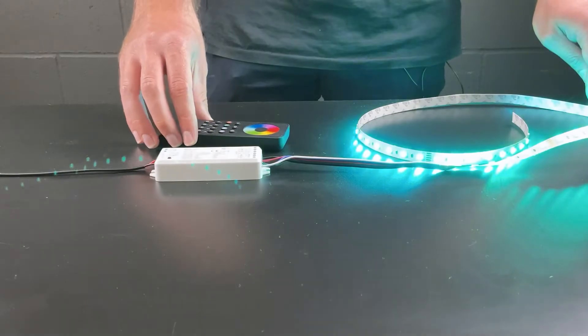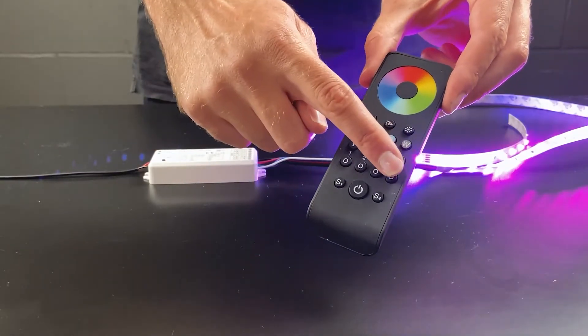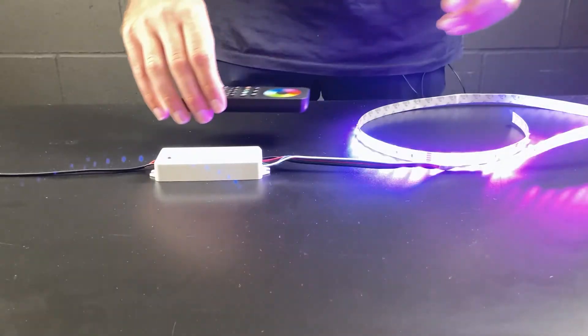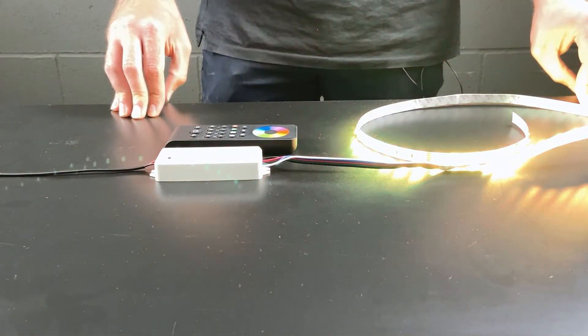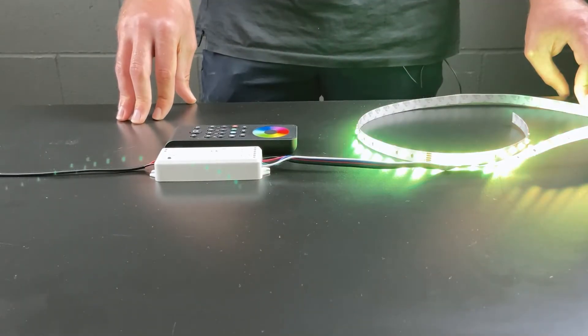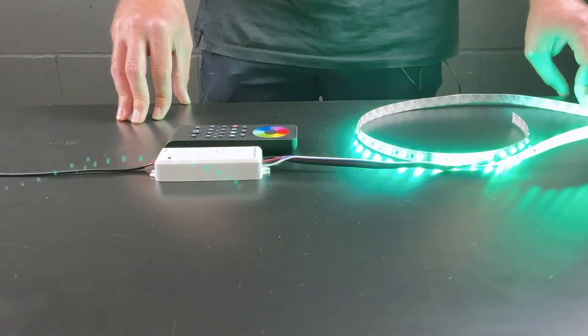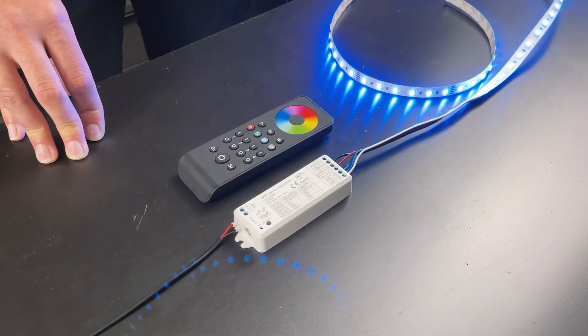It is also multi-zone. You can control separate zones on the multi-zone remote, and it is also able to be synced over 4 zones on the Tuya Smart Home app. It is also long-range, so the control can be up to 30 meters unobstructed from an RF remote.